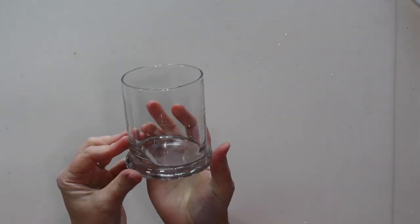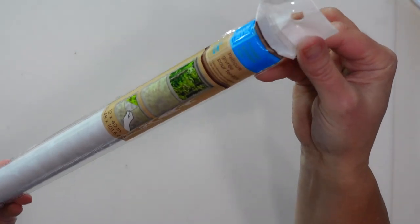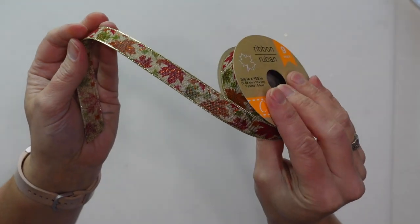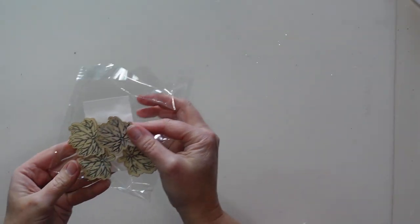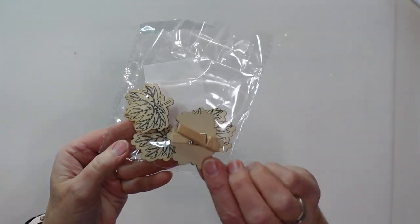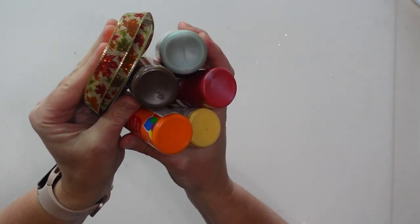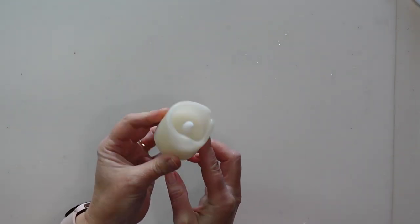For our next project, I'm going to be using this glass vase or candle holder from Dollar Tree and some of this etched window film that I also found at Dollar Tree. I have seen this both in the Crafter Square section with the vinyl, and I have seen it with the contact paper, so you could check both places. I'm also going to be using my favorite fall ribbon from Dollar Tree and these little wooden clips, the leaf shape with the little clothespin on the back. I'm just going to be using one of those. And I'll be using an assortment of craft paint in colors that coordinate with my ribbon. And I'll be using an LED candle.